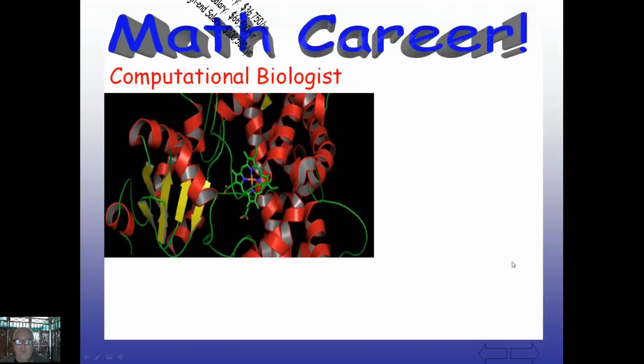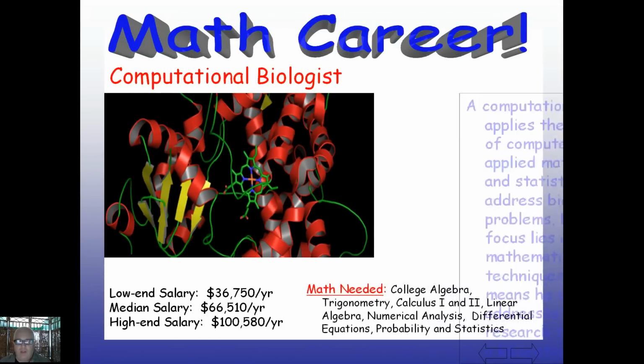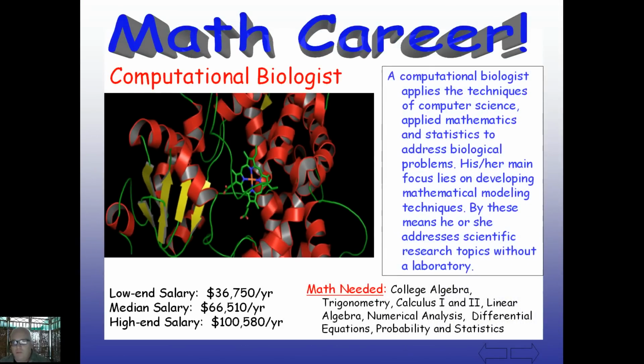Here's another math career for you, a computational biologist. That's quite a mouthful of words there. A computational biologist applies the techniques of computer science, applied mathematics, and statistics to address biological problems. Lots of math and science here and biology. So, this has to do with life science and so on. If that's something that intrigues you a little bit or something you're strong at or interested in, this might be a career you could think about.